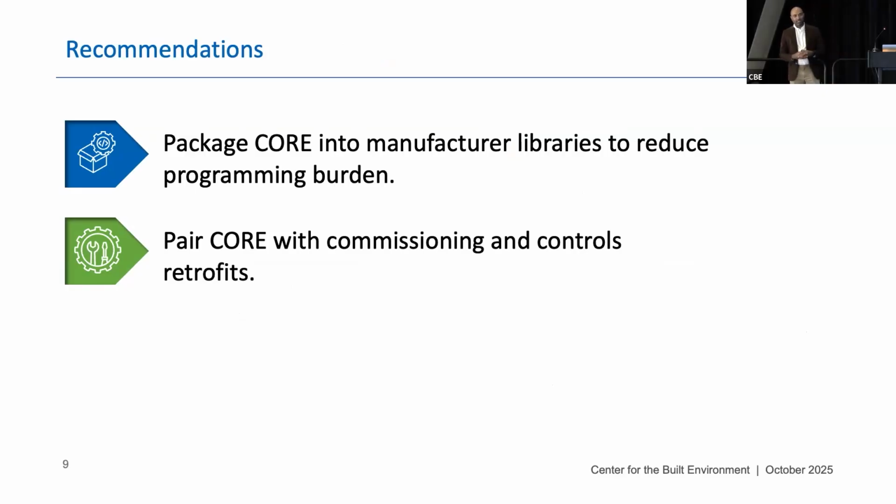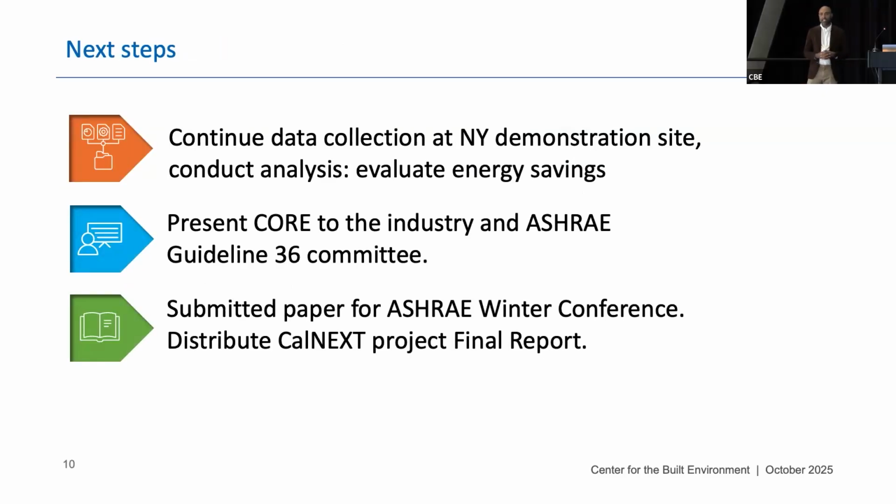So the next steps for us is we will be continuing data collection at the New York demonstration site, and we'll look at the impact on energy and energy cost. We are going to present CORE to the industry as well as the ASHRAE Guideline 36 committee, which looks at optimized control sequences. This is going to help broader adoption. And then we've submitted a research paper for the ASHRAE Winter Conference that's coming up in January. And we are also currently distributing the CalNext project final report.